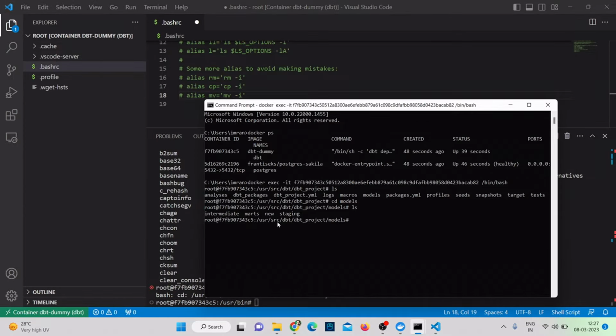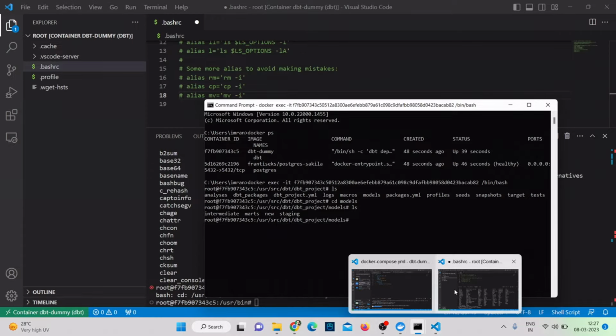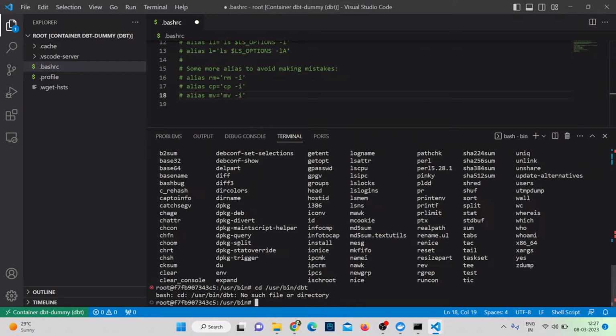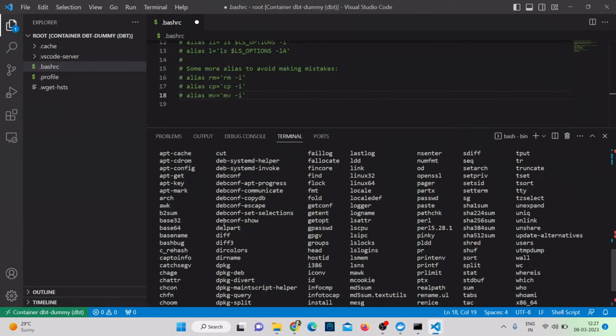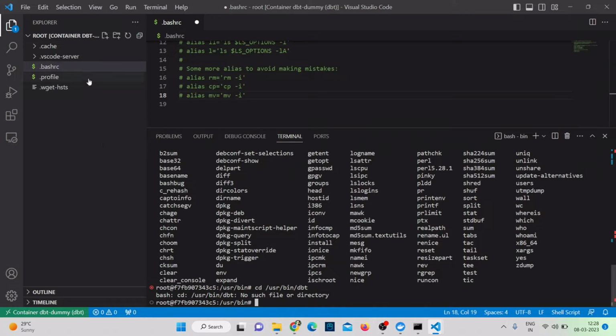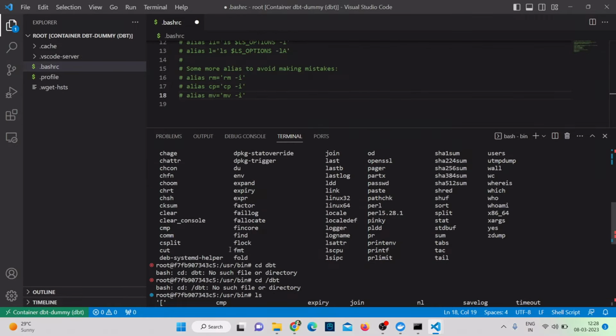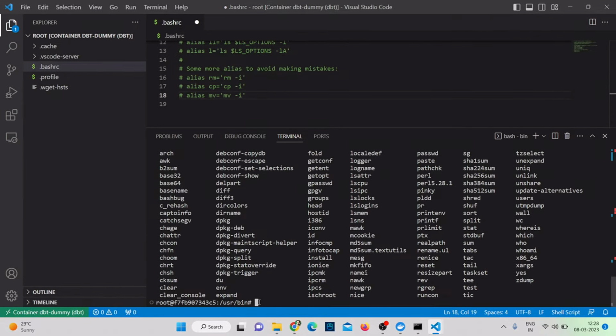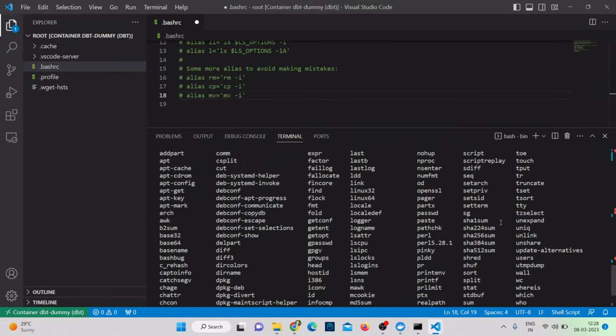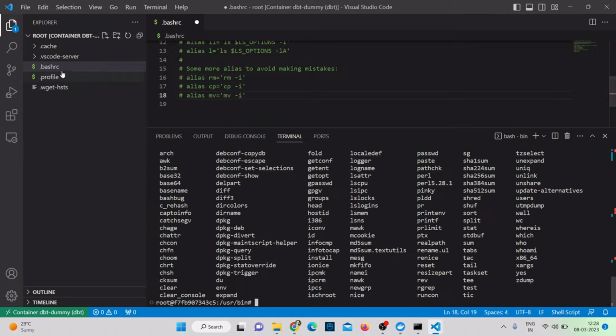3c5 slash usr slash src slash dbt. Anyways, so here you can just get into this path and write the commands here also.